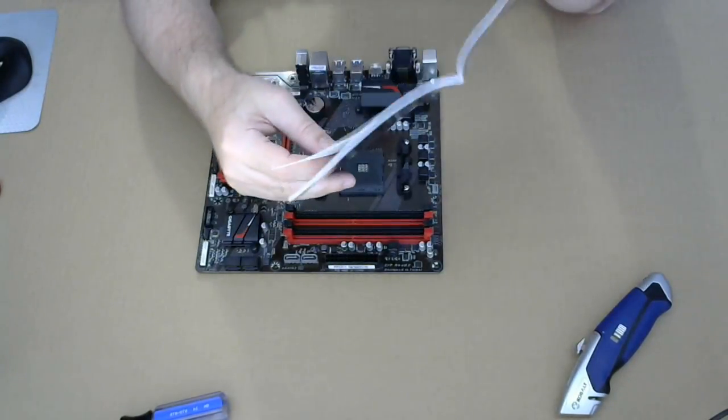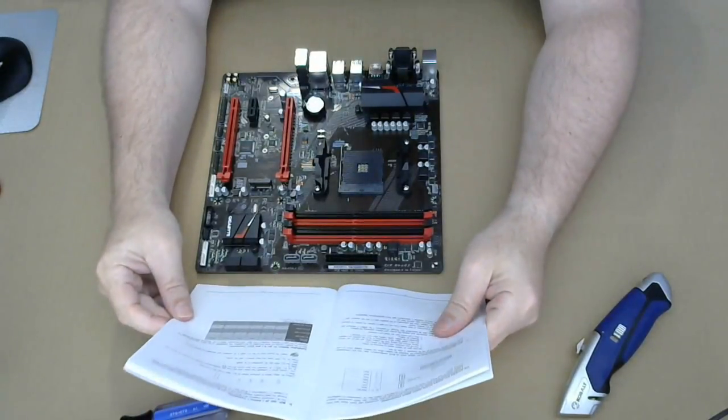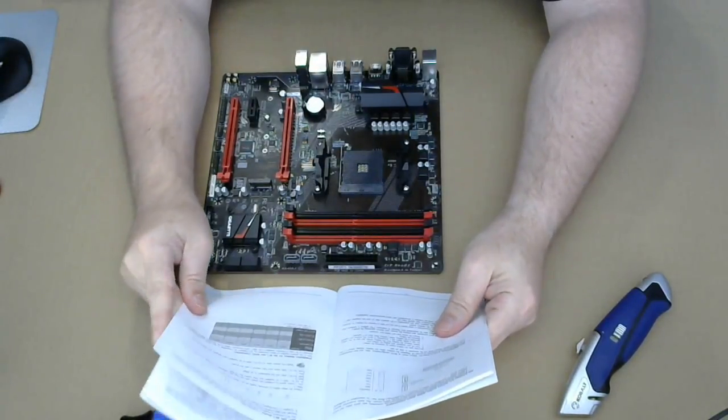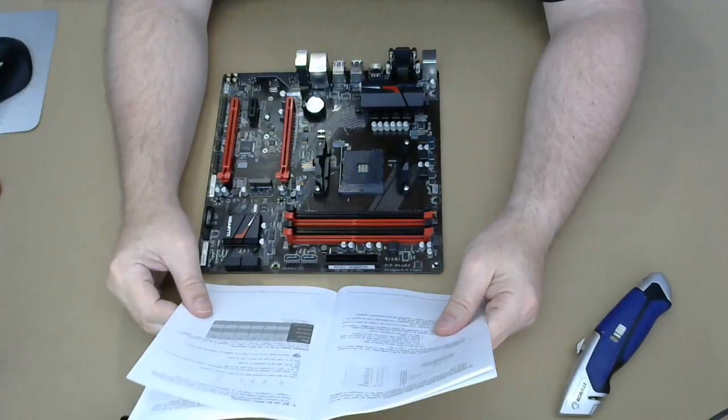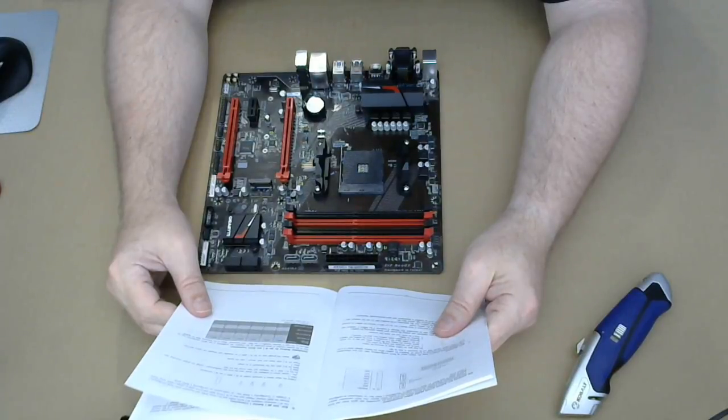Installation notices. Due to the limited number of lanes provided by the chipset, the availability of the SATA connectors may be affected by the type of device installed in the M.2 connector.